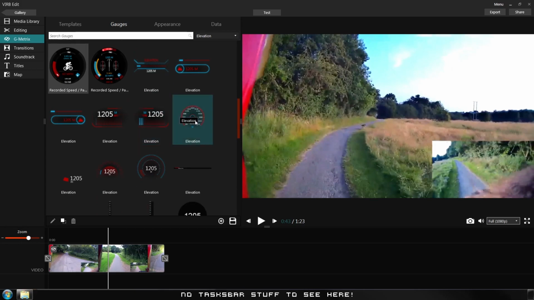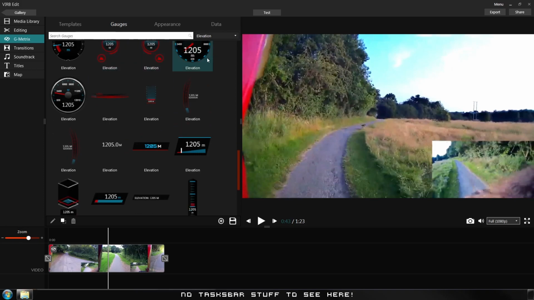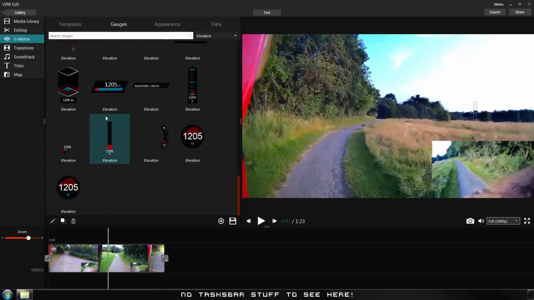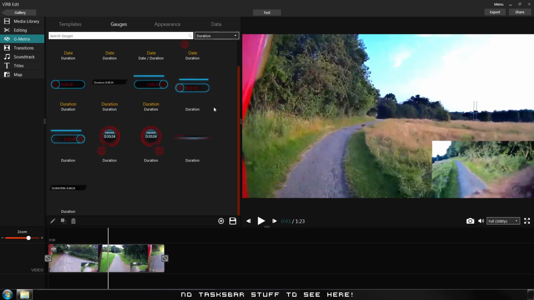There's an elevation, so it shows it as a speedometer, or rather as a needle dial. Various gauges for the side. The elevation works quite well for those sorts of things that look like the fighter pilot stuff. But you just add them in. All the different things, like duration.